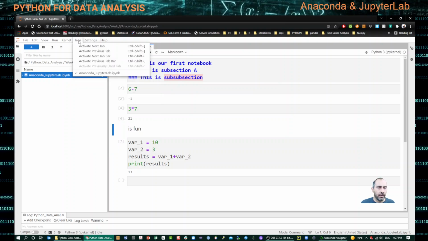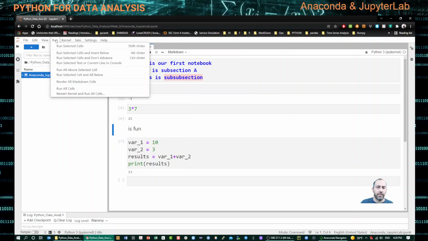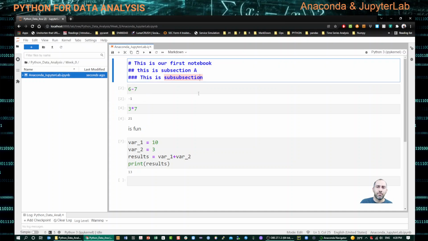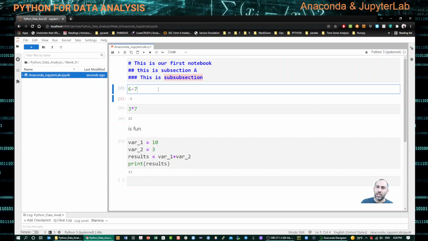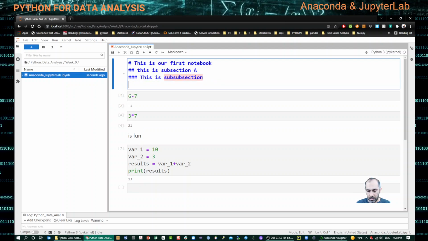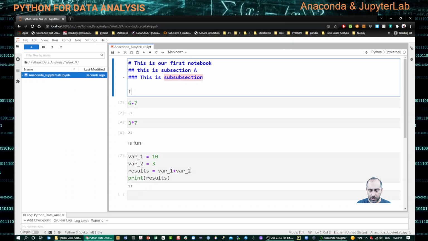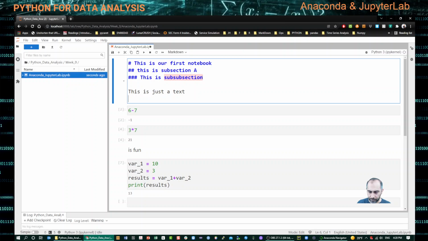Let's talk about, let me see, run. There we go, run, this one. All right. A lot of times we want to run more than one cell at a time. All right, let me change these cells. I'm going to say this is just a text, right?